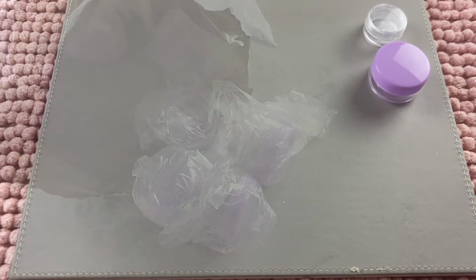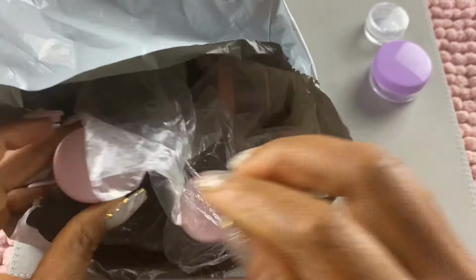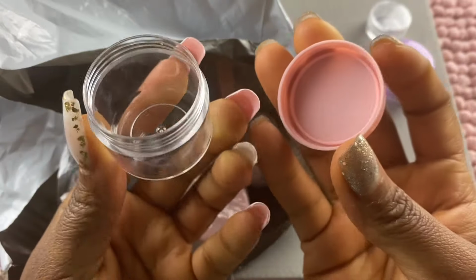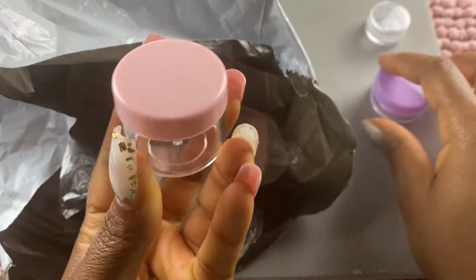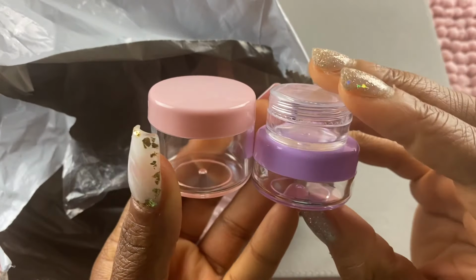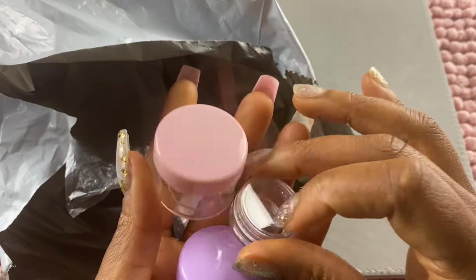But I did purchase a 20 gram container specifically for the acrylic mixes, just so that I have space to stir. And if I need to add a little bit more of something, I have the space to do so. I will only actually be using half the size of this container to mix my custom acrylic powders. But I want the space in case I need to add just a little bit extra. And it's a little bit bigger than the 10 gram. I prefer the purple cap actually, but they only had it in pink, so that's what I have. So storage containers are very important for your acrylic making.